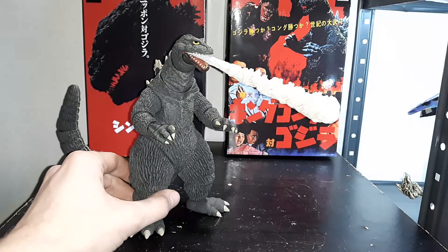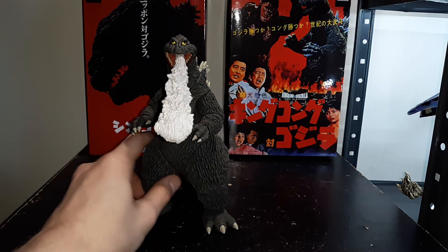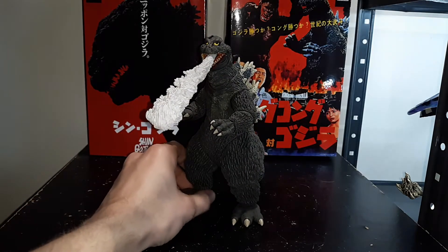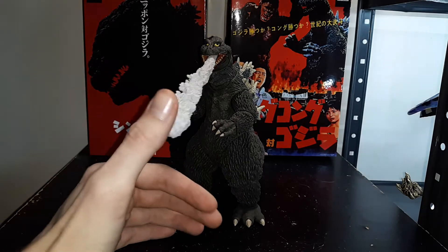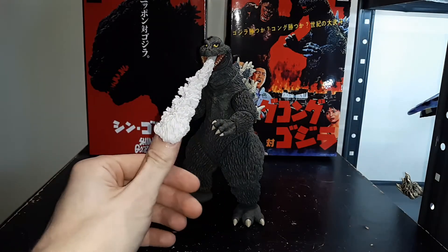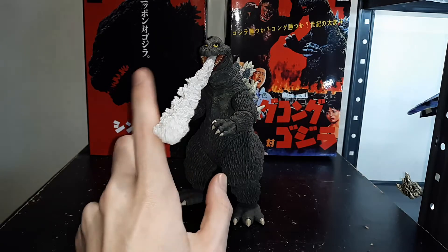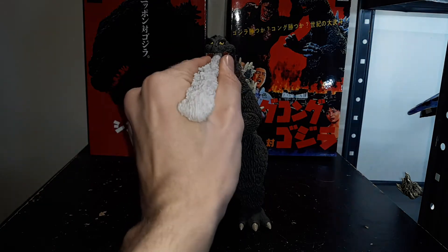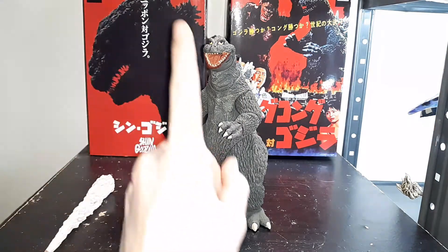I love that NECA has been doing this with their figurines, adding the fire breath effect. When they first did the 1954 Godzilla, he didn't have a fire breath effect — he was just by himself, I do believe. I'd have to look at that again, because I bought the figurine twice and didn't remember this ever coming with him. When I re-bought him, I got this with it. But this is not 54 — this is 62.